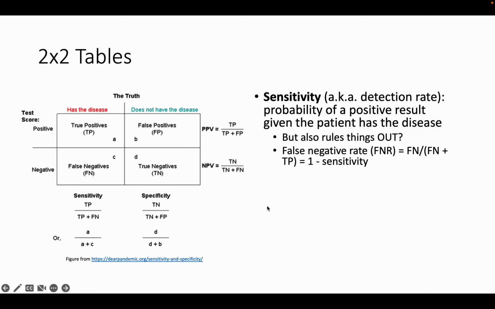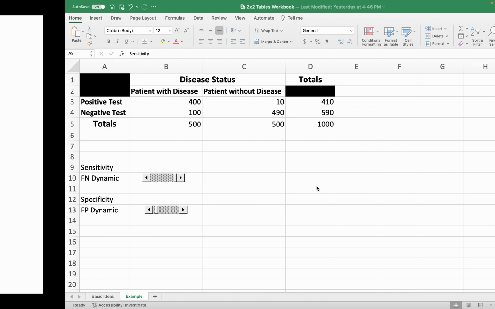And in that sense, it is also the converse of sensitivity. It is 1 minus sensitivity, right? Because if you imagine true positives over TP plus FN plus false negatives over TP plus FN, if you guys remember from fraction addition, if the denominators are the same, you just add the tops. And so true positives plus false negatives is true positives plus false negatives. So it's the same as 1 minus sensitivity, which means, in other words, as sensitivity gets higher, the false negative rate has to get lower because the false negative rate plus the sensitivity has to add up to 1. And so that's why it's really helpful.